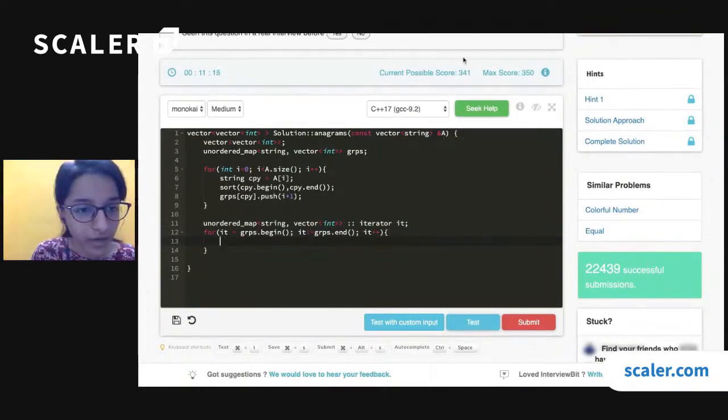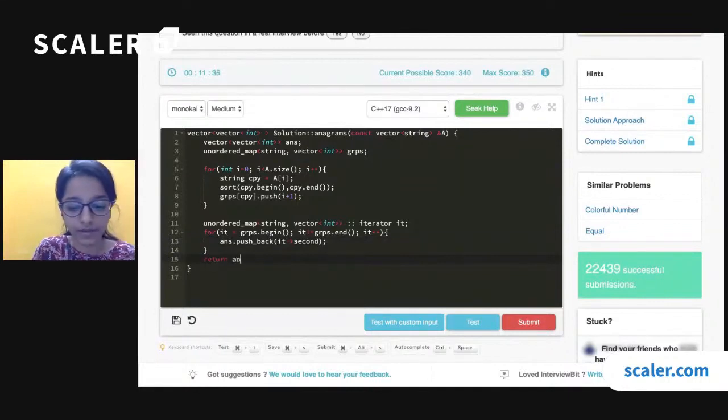Here we have maintained an answer array, and we have to push the entire vector that we have created into the main answer. So basically we will be pushing back IT dot second, and here we can simply return the answer array, right?